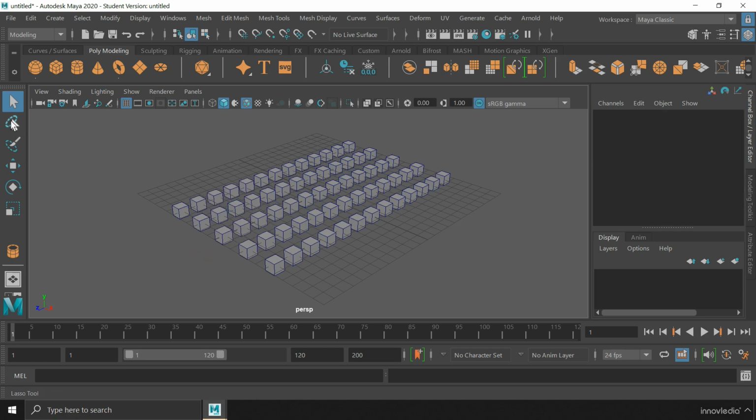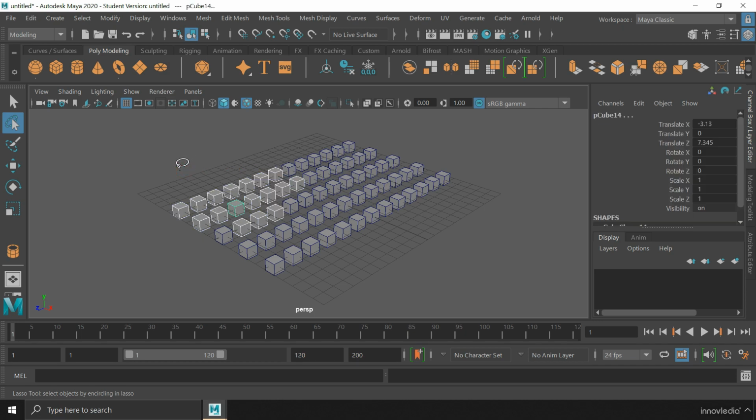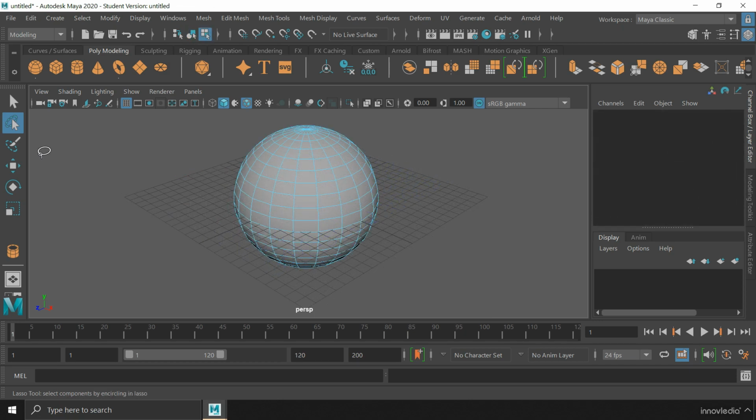Below the selection tool, we have this Lasso tool, which is used to select multiple objects by dragging an irregular marquee around them, like this. Alright? And below that, we have the Paint Selection tool, using which we can actually select the components of any 3D object by painting with it like a brush, like this.